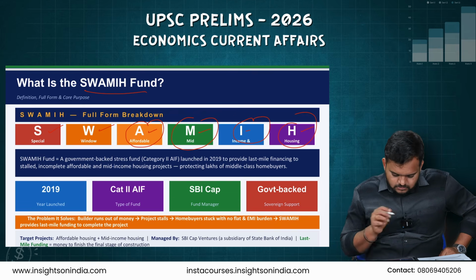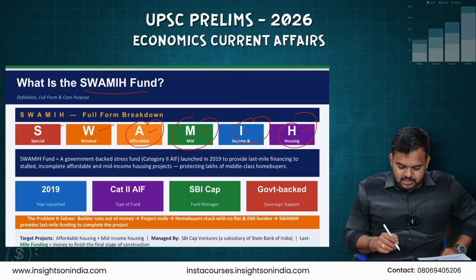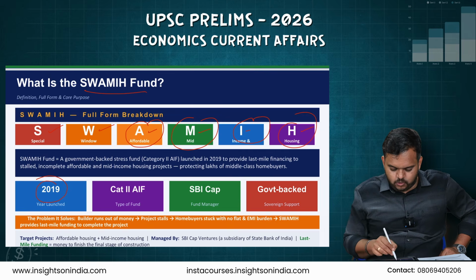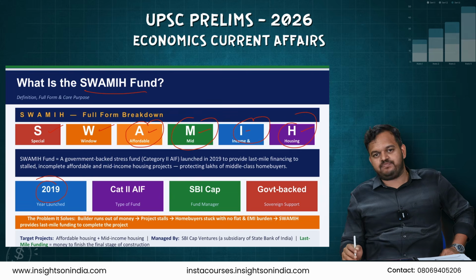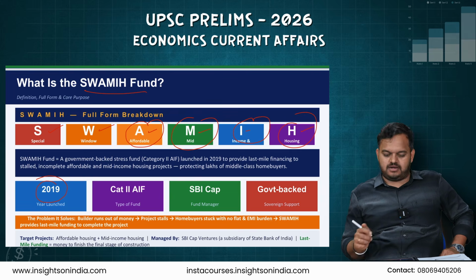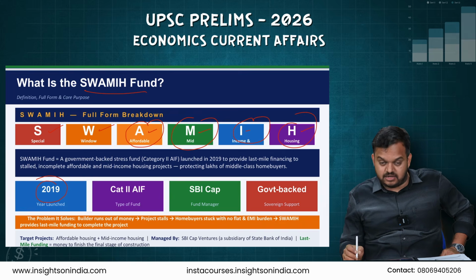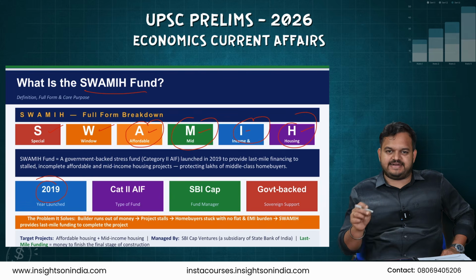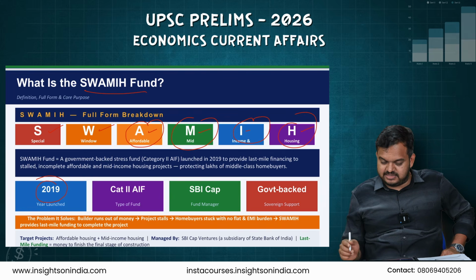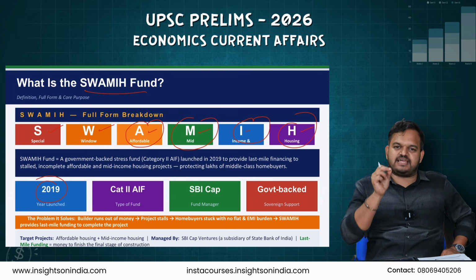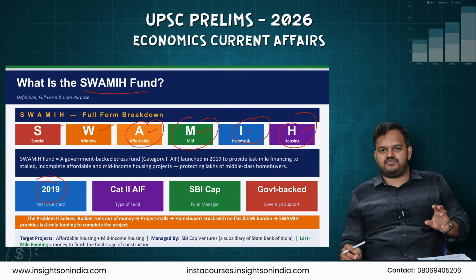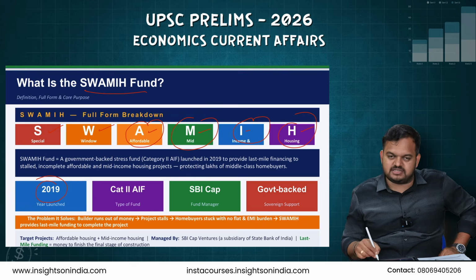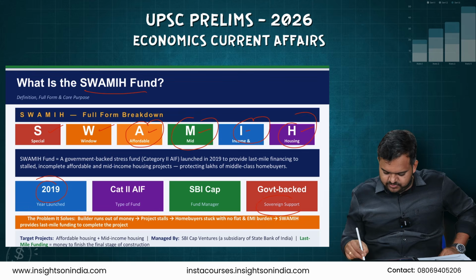SWAMIH Fund was introduced in 2019, not now, 2019. It is a Category 2 Alternative Investment Fund. I will talk about what alternative investment is and brief you about the categories available. Who manages this? An SBI entity manages the SWAMIH Fund. That means it has sovereign security, which provides credibility to the fund. That's what I told you. It's government backed, that's why it has sovereign support.